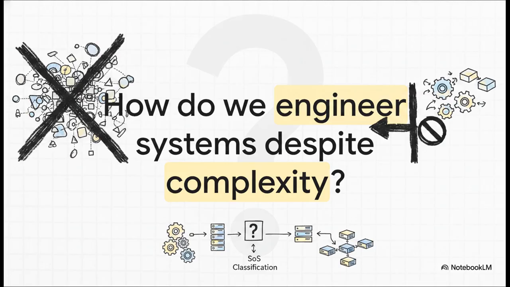Which leaves us with one final provocative thought. We know that conventional, traditional software engineering methods fail on these megasystems precisely because of this massive compounding complexity. Reductionism, the old idea of just breaking a big system down into smaller, predictable parts, well, it simply doesn't work when the parts are independently managed and constantly evolving. So, how exactly do we engineer them? Well, that exact dilemma leads us perfectly into the next topic of your course, reductionism and SOS classification.